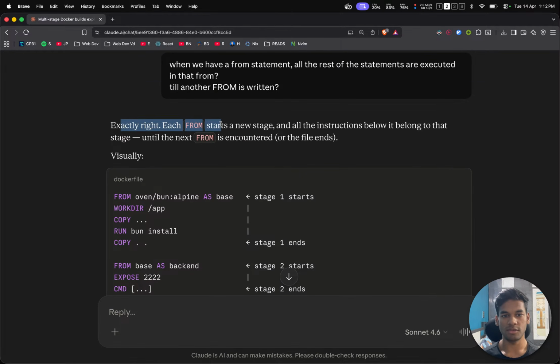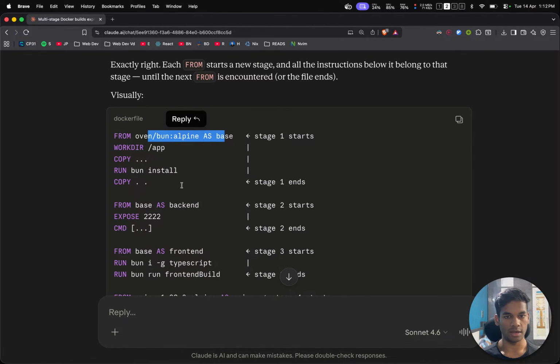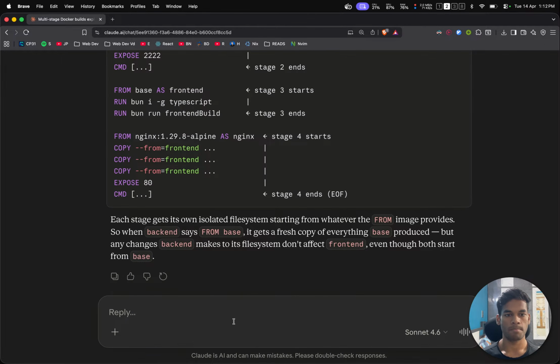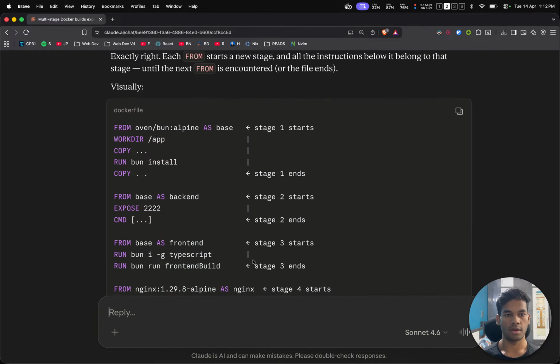Exactly right. FROM starts a new stage. All the instructions below it belong to that stage until the next FROM is encountered.